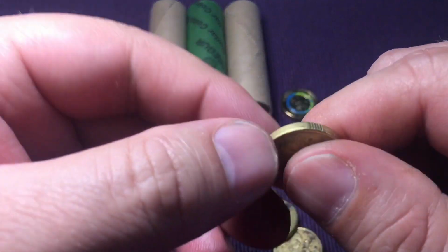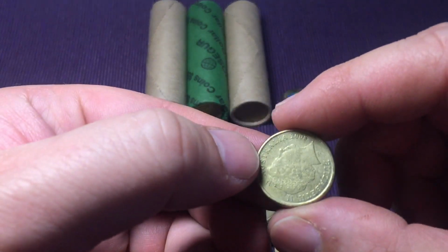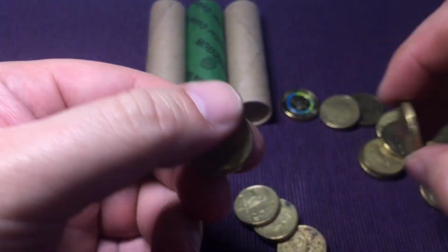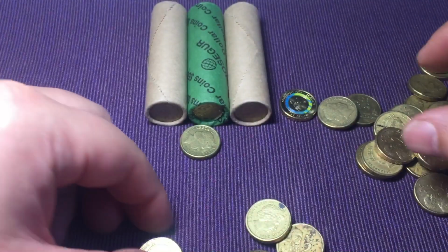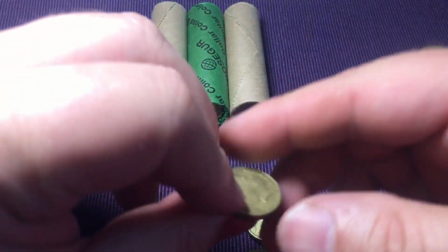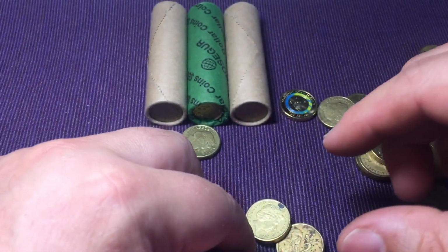So we're just going through. We'll see how many we can get through. We'll quickly try and get through these guys. 2008, 1992, there's a 2014, there's a 2007. So make sure you rotate them all, check that they're all up the right way, and keep on going through them.